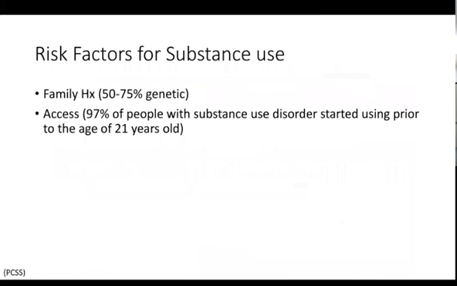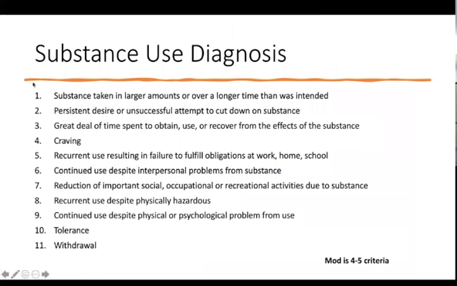Why don't we go over those consequences first, right? So how do I know the difference? Well, the DSM criteria. And there's 11 criteria. One is that you use it in larger amounts over a longer time than what you want. The way I ask this is, have you noticed you haven't been able to kind of stop, even though you don't want to drink as much as you do? A lot of time they'll say yes.